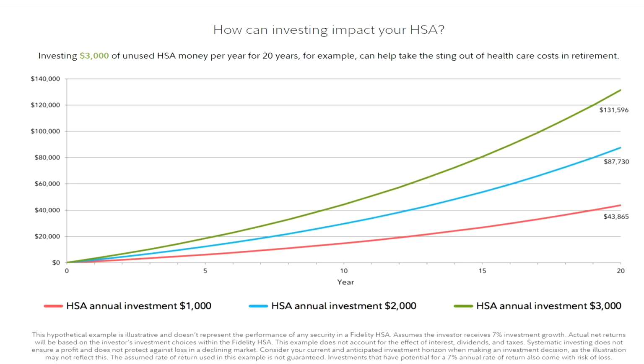Now, just think, if you're putting money in your HSA but you're not investing it, well, then your money's really not growing, right? But now imagine you start investing your money within your HSA, and if you're following these charts, you're investing it over a time span of 20 years, you're getting about a 7% annual rate of return. All of a sudden, you start to gain some substantial momentum within your account. You start to go from $40,000 even up to $131,000, depending upon how much money you can actually stick away in this each year. By the way, at the time I'm filming this video, the maximum contribution limit is right around $3,500 a year, give or take.